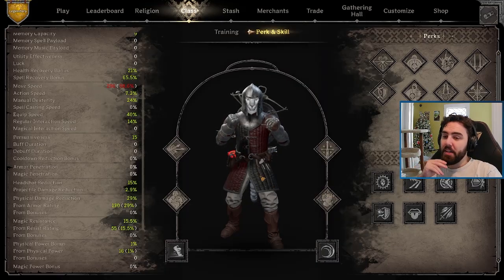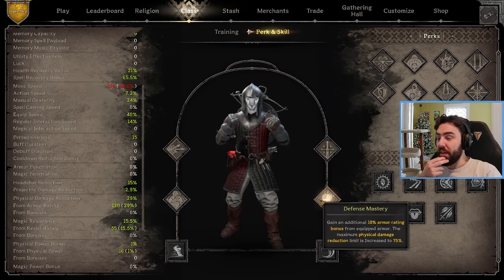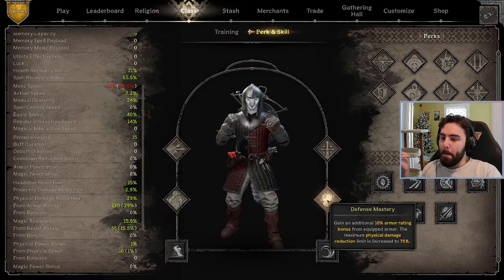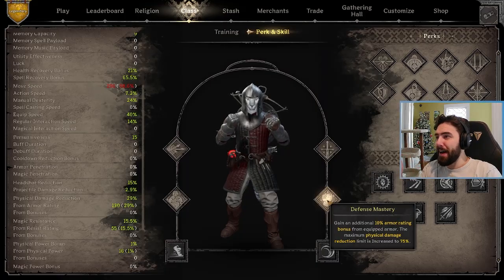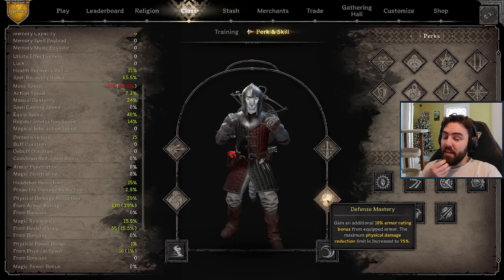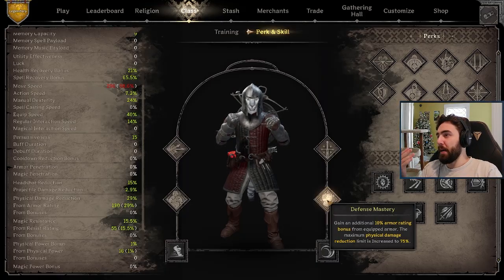But the caveat here is that I run Defense Mastery in my Arena kit. My Arena kit actually has a Lantern Shield in it, and I am at PDR cap, 75% PDR. The actual bonus armor rating from this perk is kind of useful. It's a nice to have, but I wouldn't run the perk just for that. But the PDR limit increasing to 75% is the real value in this perk. So if you're running insane BiS with all armor rolls in the regular dungeon for whatever reason, go Defense Mastery. You're probably not though. I'm not.